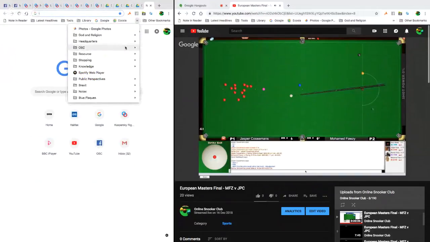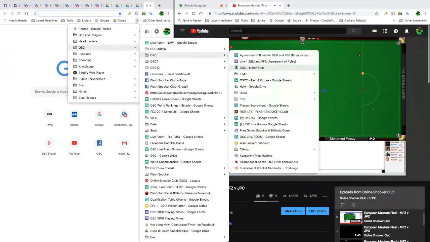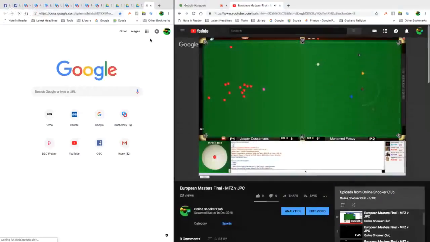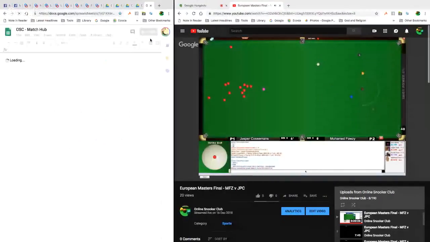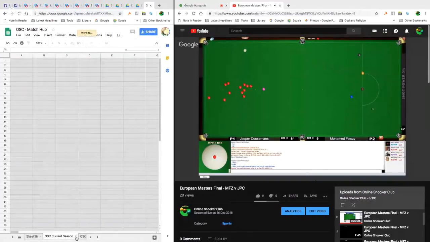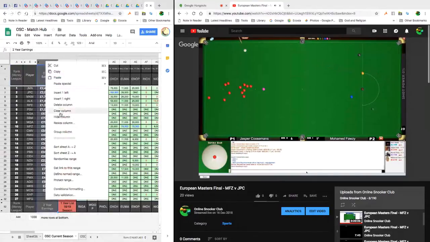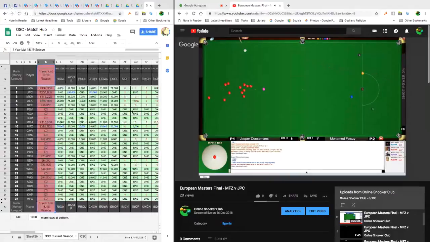Jasper has a good chance to make a safety, but just clips the red. Chance here for Fonzie. And hold on for the pink into the middle. He might decide to screw back though. What a good control of the white, a good angle. Not too bad. He's not tight on the cushion, so he might have a bit of a hit if he can hit it pretty hard. Not sure if he has enough to screw.